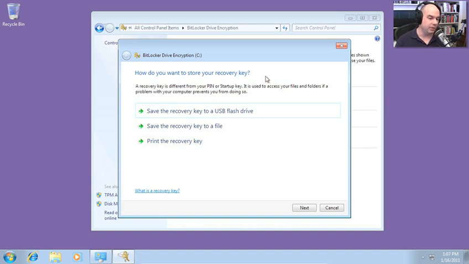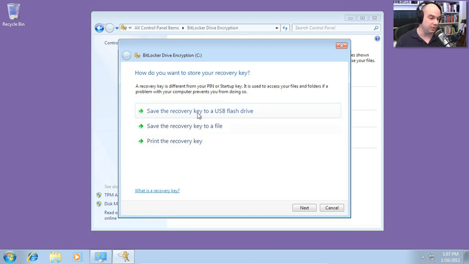And now I have the option of choosing the process that I want to use to store my recovery key. I want to set a recovery key, and this is different than our startup key. Notice this is the key that you will use as an individual if you ever need to get back into your computer. This is in case of trouble, break glass, grab this recovery key so that you can get back to that data. Remember, we also have a data recovery agent that our administrators can use to get to this data. This is one that I might keep myself, maybe in a safe place in case I need to get back to my machine myself.